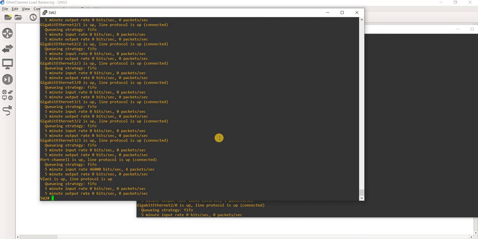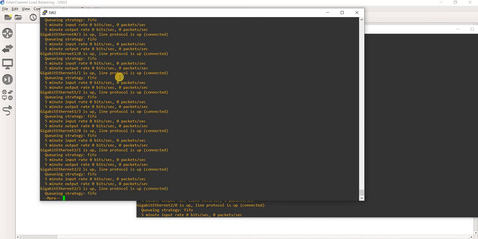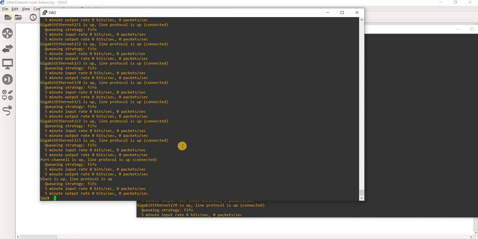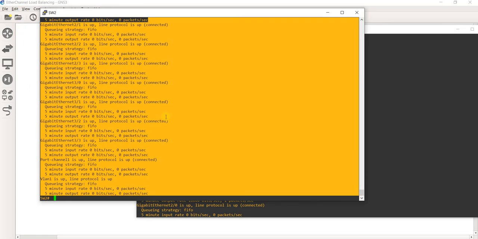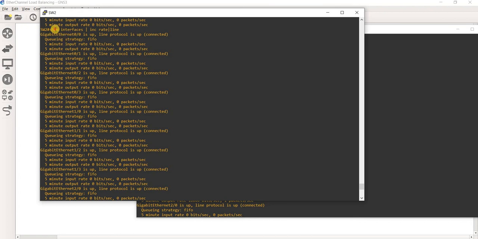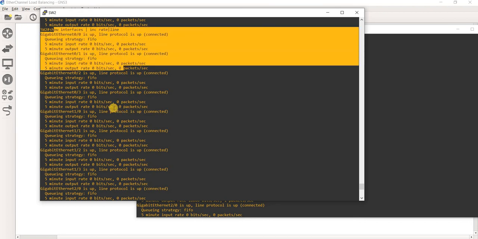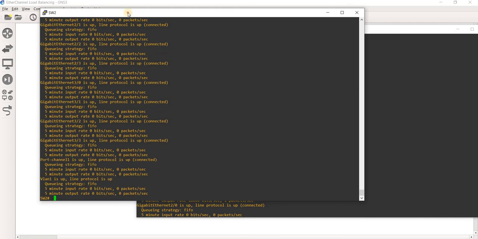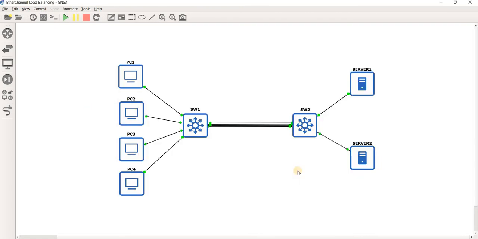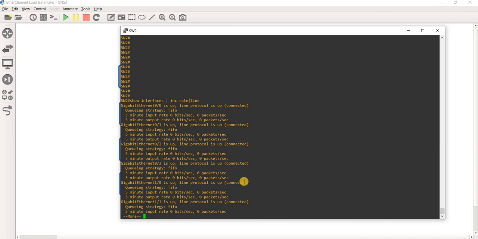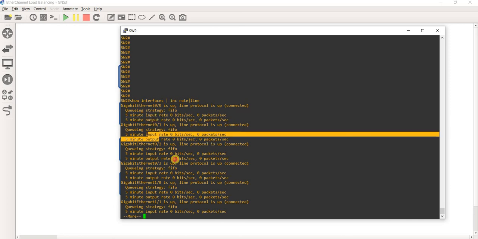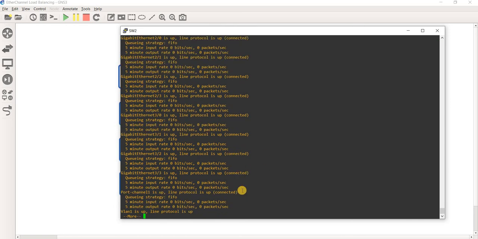So let me check switch 2. Hold on. We don't see the traffic incrementing on the physical ports on switch 2.